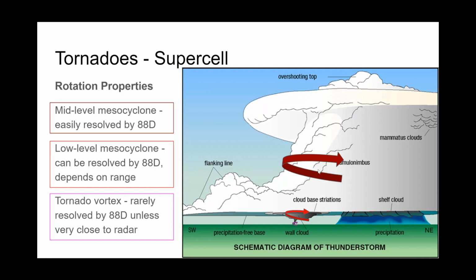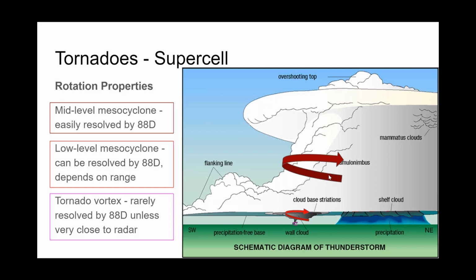And the mid-level mesocyclone is important. It's very important in supercells. But when you're getting more specifically into the tornado prediction side of things, that low-level mesocyclone gains importance, right? It's kind of a slightly different beast than the mid-level meso. It can be resolved by the radar, and that's the key point here. The key point I want to break out, and we'll talk about on the next slide, is that low-level meso, unless you're getting very far from the radar, you can typically resolve that rotation.